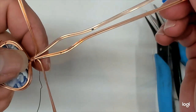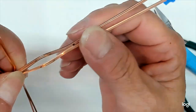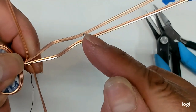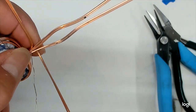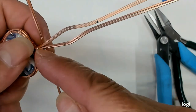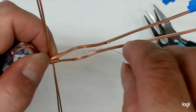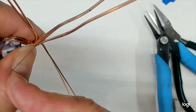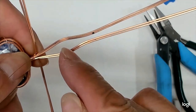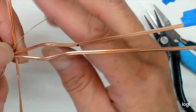Okay, so let's weave. We're going to treat each pair like one wire. Okay? We're going to weave up to here and then stop. So the figure eight weave, my weaving wire's on top. I'm going to go through the middle here. You want to separate these. This is about a quarter of an inch. Just want to keep that like that if you can. And I'm going to go over the opposite pair.